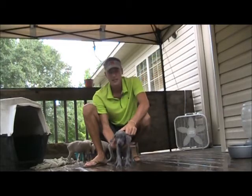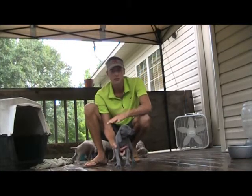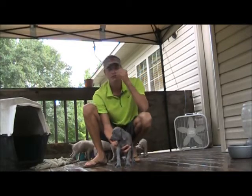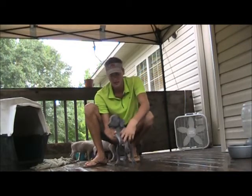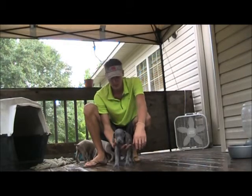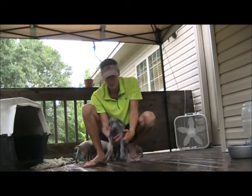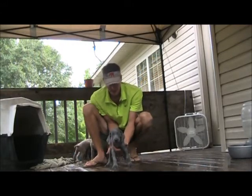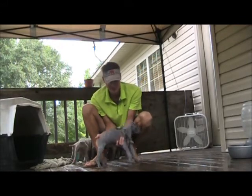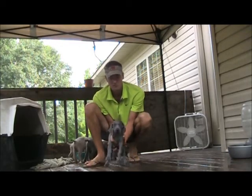Again, this is Jenny and Bentley. So we have Jenny and Bentley pups, as well as Bailey and Bentley, and then we have one silver female from Haley and Otis. And I'm just going to come in with each of the pups individually, give you a good look at them, a side profile, a front profile, and just say, hey, be still, let us check you out real quick. So this is black collar male, blue.